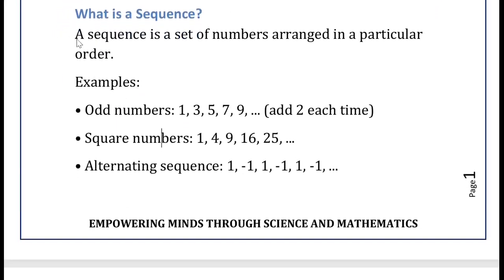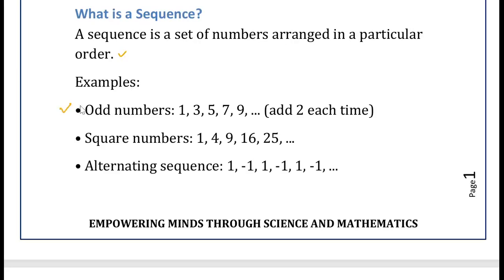have said a sequence is a set of numbers that are arranged in a particular order. There is a given order in which a sequence is arranged, or there is a particular manner, a particular rule in which the numbers making up a sequence are arranged. That is the definition. Now let us look at these examples.